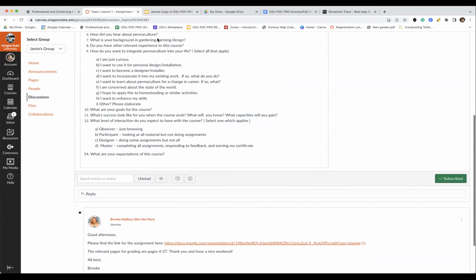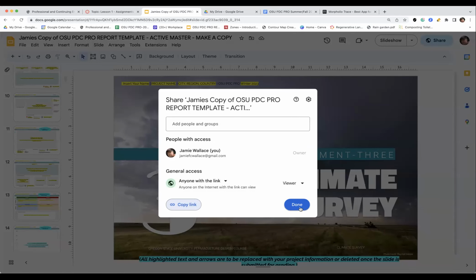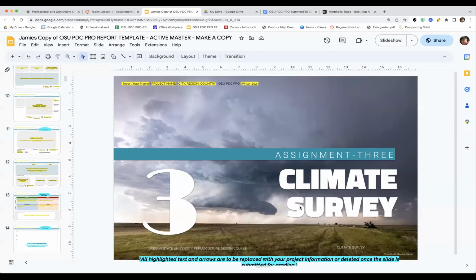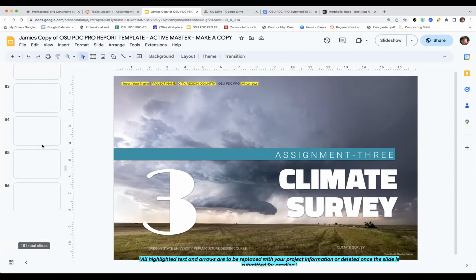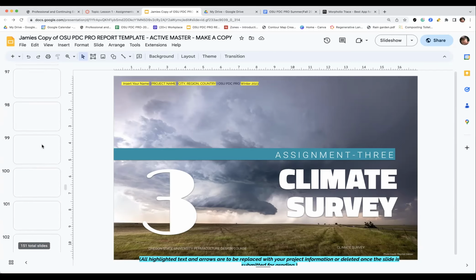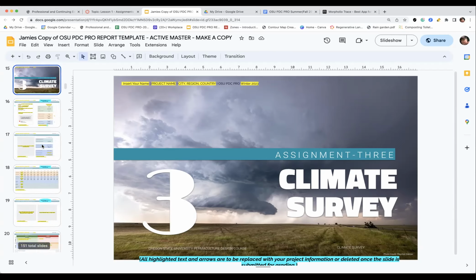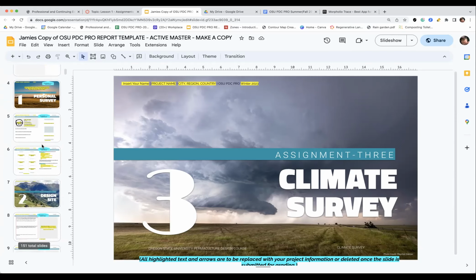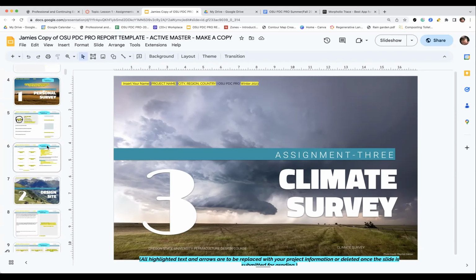There we go. So pretty easy to share your work. And that's one really nice thing about the Google Sheets. We're not having to upload information. And that's one reason we went this direction, because prior, if a student was sharing their portfolio in a PDF, as you can see, you're going to have 100 plus pages, then the file gets quite large and it can be quite inconvenient for everybody to download all that data. So this is just much easier.